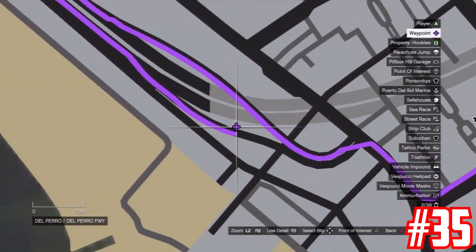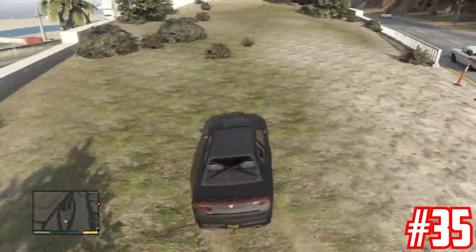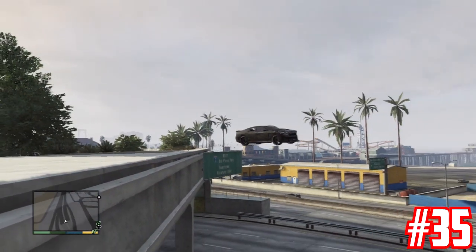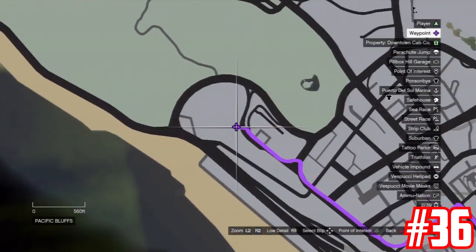Del Perro is number 35 on the left hand side of the map, and simply you go on top of this section here and you jump onto the highway. This is as easy as it gets, pretty much. Just don't crash into a car. Easier said than done. Literally, you don't have to put any speed into that.